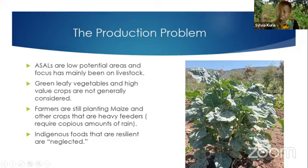Can you imagine? The sukuma wiki seed that we buy in the shop, most times they flower very quickly and you have to keep buying the seed. But I'm not a prisoner to anybody's agrovet, because all I have to do is go to my sukuma, get a small shoot, plant it, and I have enough greens all year round.